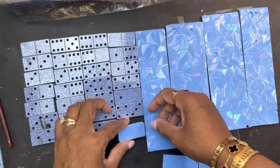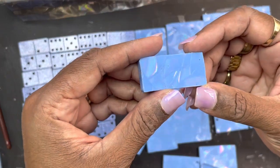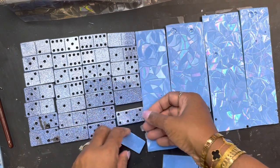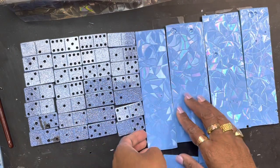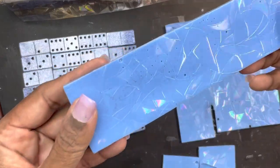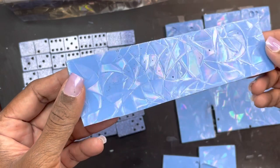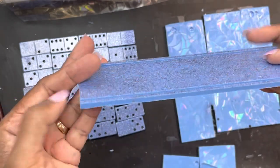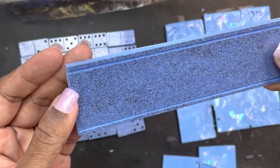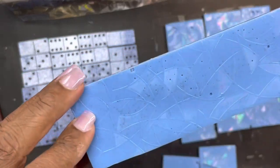The holographic looks great. It looks amazing. I achieved what I needed to achieve with this, and the holographic is here on these, all right? You see that? That was well achieved. This is the back. That looks good too. I like it. It matches that so well. But I wanted this, okay?